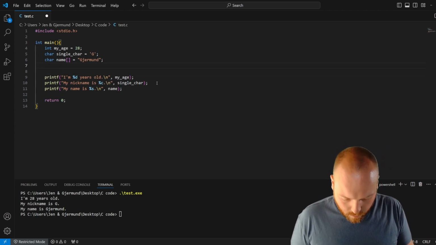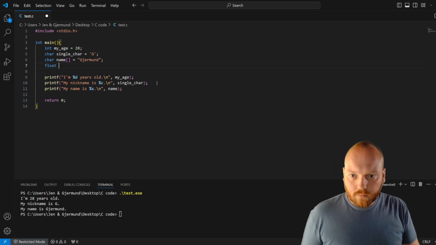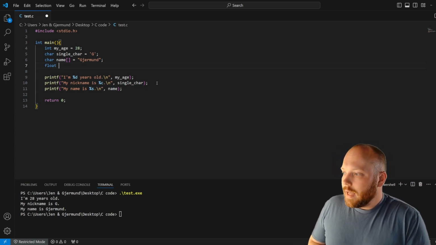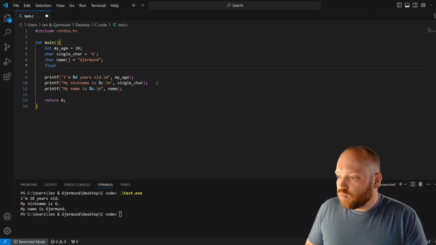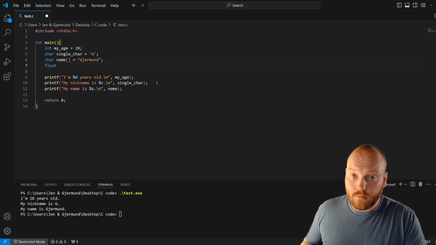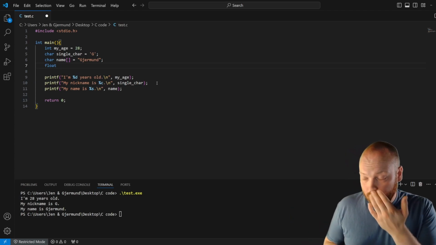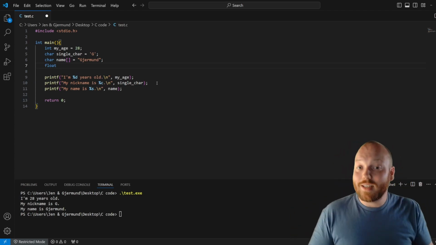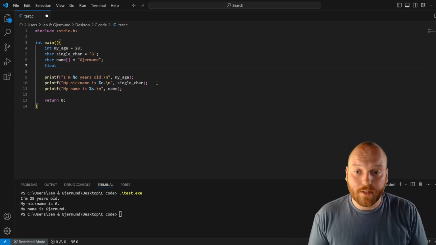Oops. Float. And unlike integer, floats can hold a decimal point. They can have a decimal point. Correction, they must have a decimal point. They always have a decimal point.